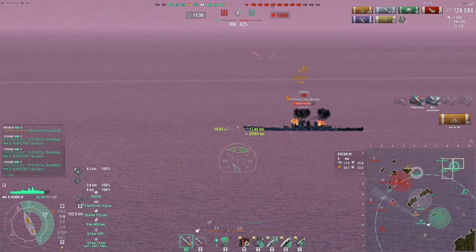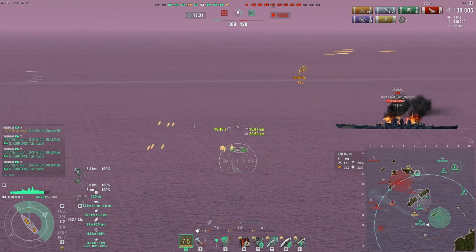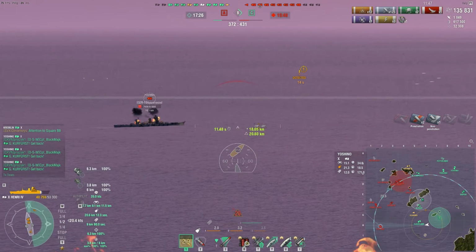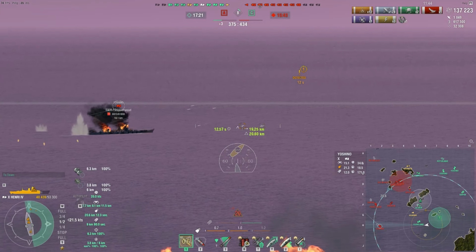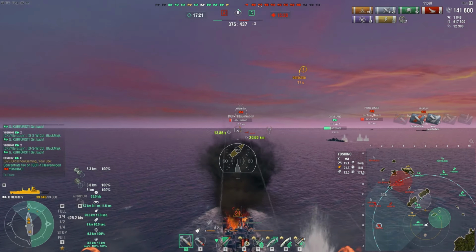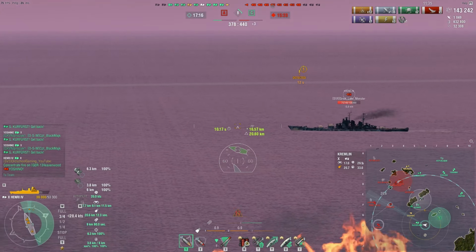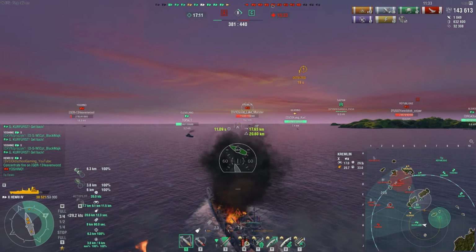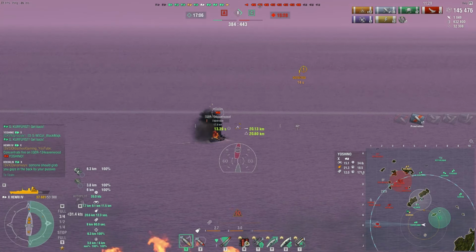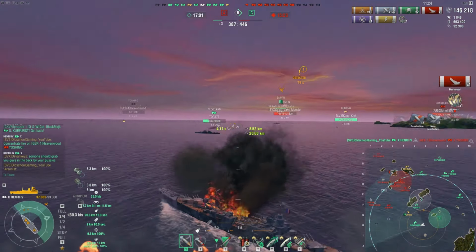I landed a fire on the enemy Kremlin as well, who is sailed by my clanmate as well. The Yoshino managed to land a fire on me, so I will try to take him out as soon as possible. Meanwhile, I do need to look at this Kremlin as well, because with those guns he has the power to wreck me pretty bad.